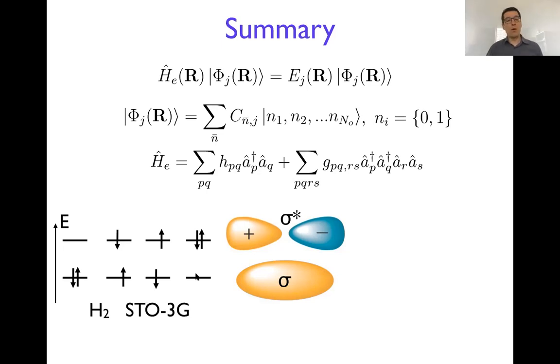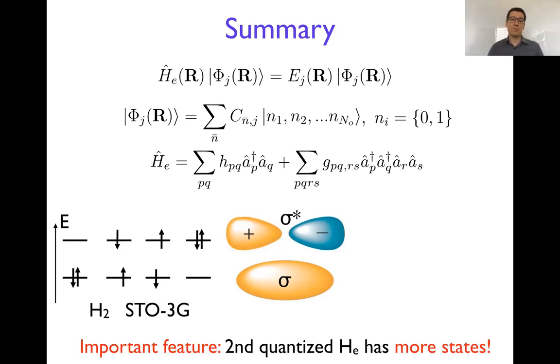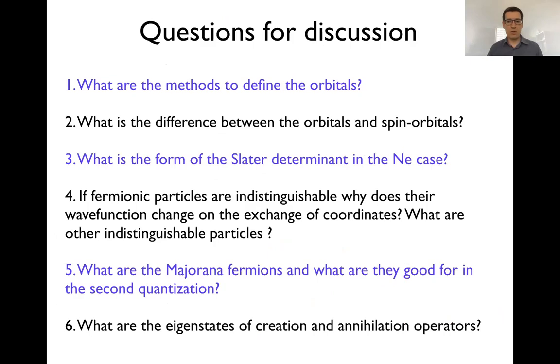But what one needs to remember always when we work with the second quantized Hamiltonian is that it can act potentially on functions with two electrons, three electrons, or one electron. So the number of electrons is not anymore fixed by the Hamiltonian. Before, in the first quantization, because we had electronic variables, the number of electrons was fixed. But in the second quantized form, the number of electrons is not fixed, and therefore the states that are present in this occupation space are just more numerous. We have states of one electron, for example, states of up to four electrons—as long as we have orbitals to put these electrons, we can have those states. Triplet states also can be present in this formalism as well. With that, I would like to thank you for your attention and leave you with some questions for further discussion.